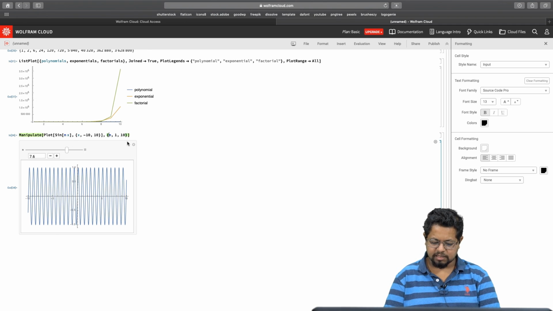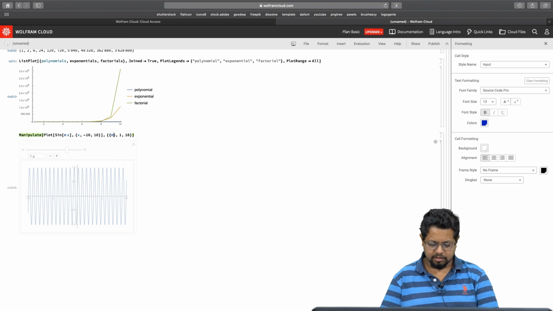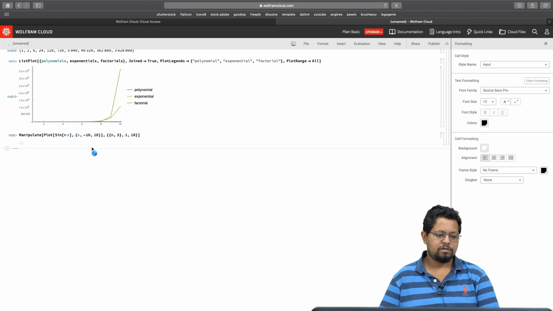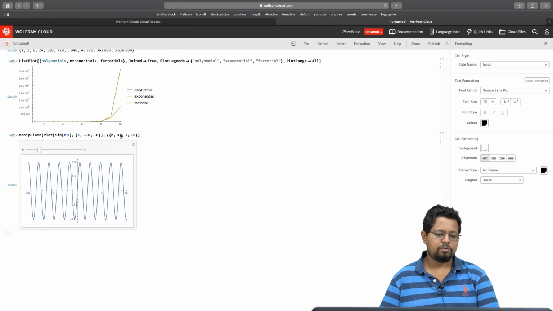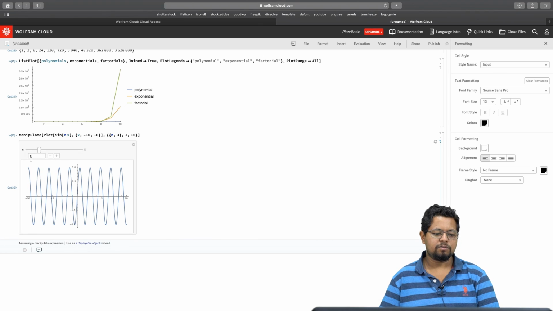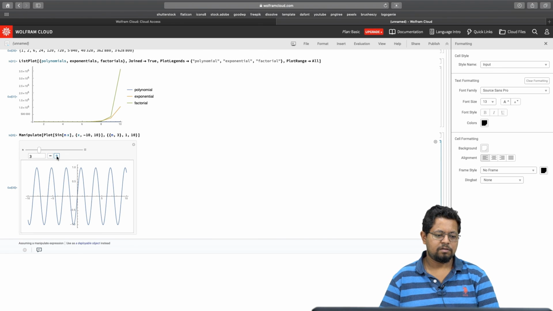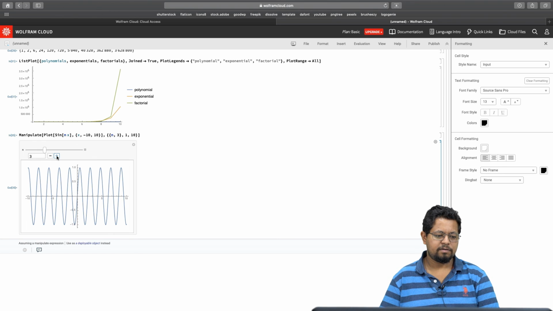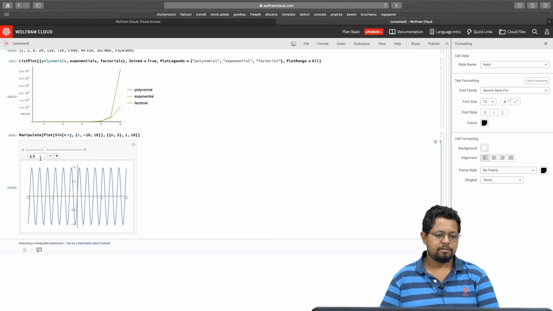If you want to initialize n by a different value, let's say 3, then this will allow n to be initialized by 3, and you see the slider is set at n equal to 3. You can click on this small plus button to see that. Now as you increase or decrease, as you change the slider, you can change the value of n and correspondingly the plot of the function.